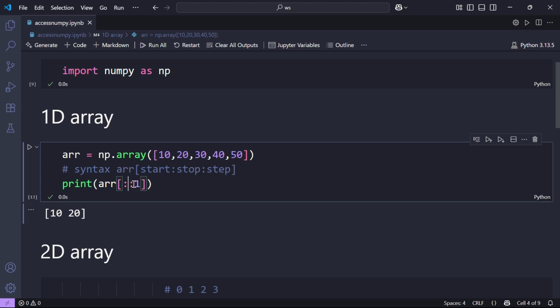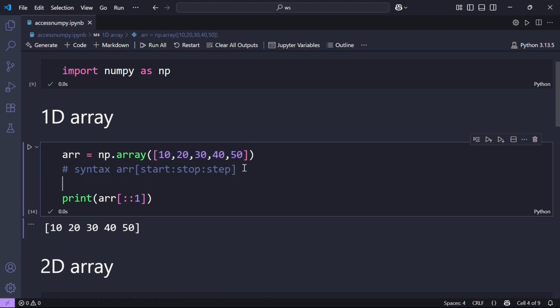We will select all elements, which means here it's just like setting to 0, and on this value, because it is not specified for stop, it will be set to the size of the dimension. Let's run this. Now you see it selects all elements. It's just like setting to 0, and here we set the array size. This array has 5 elements.